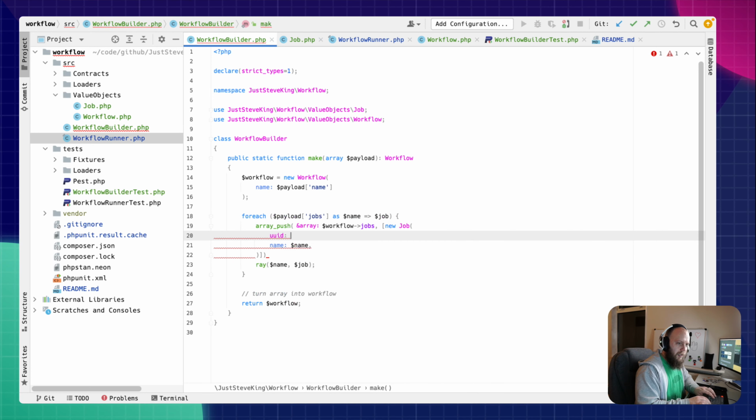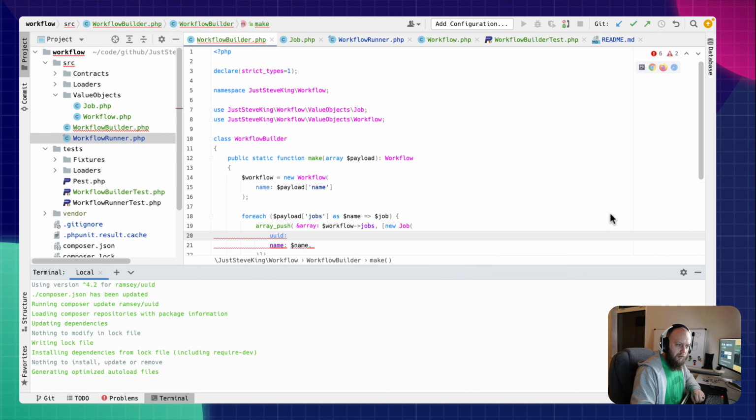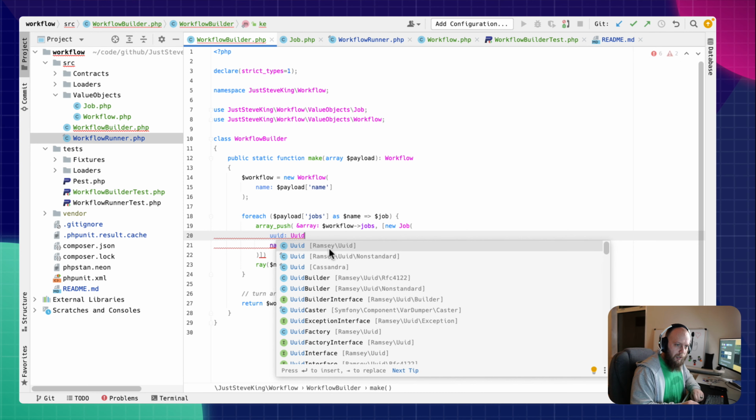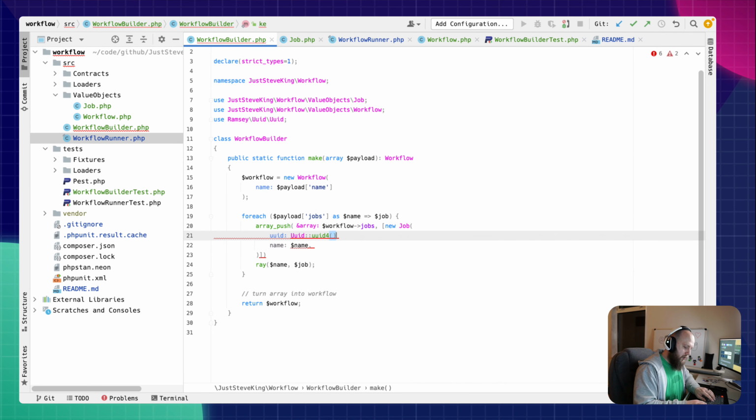The UUID is going to be Ramsey UUID, so we can go UUID, UUID 4 to string.